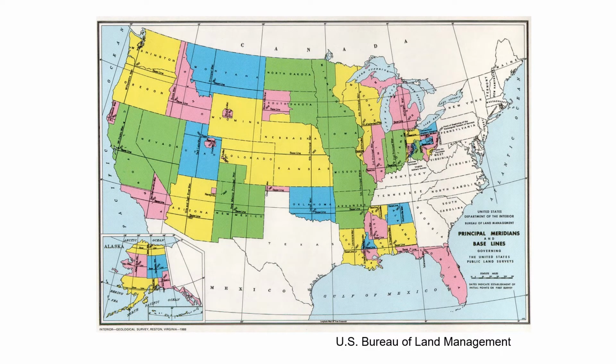This map shows the principal meridians for a number of different units. For Florida, this is the Tallahassee Meridian and the initial point in Tallahassee, of course. In some cases, for instance, this yellow group of states, one principal meridian, called the sixth principal meridian, covers a number of states. Whereas in other cases, a principal meridian just covers part of a state, due to various reasons. But at any rate, this shows the different principal meridians, which essentially indicate one large survey unit.